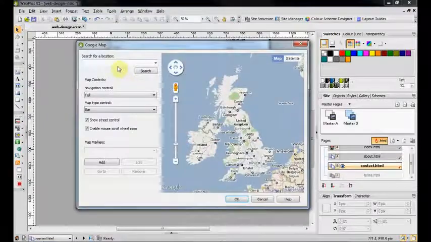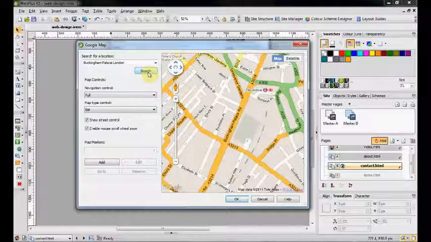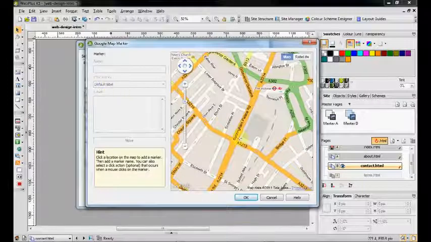I'm just going to type in a random place, so Buckingham Palace, London, and that's Buckingham Palace Road, so that's fine, which is just right next to Buckingham Palace. I'm just going to add a map marker, so I'll click add, and I'm just going to choose a point. I'll just choose there.